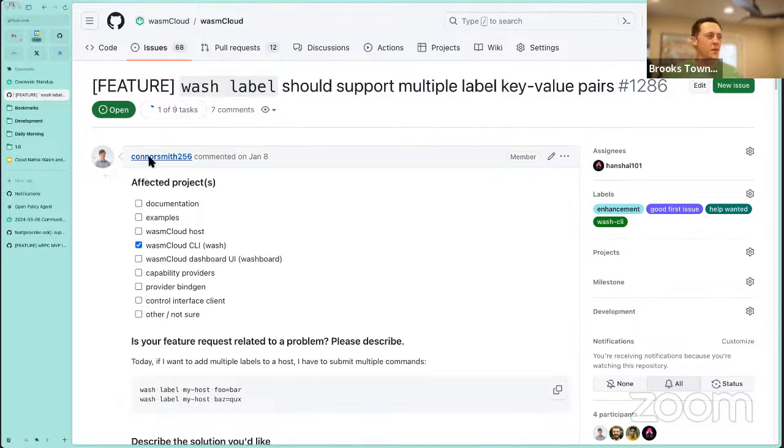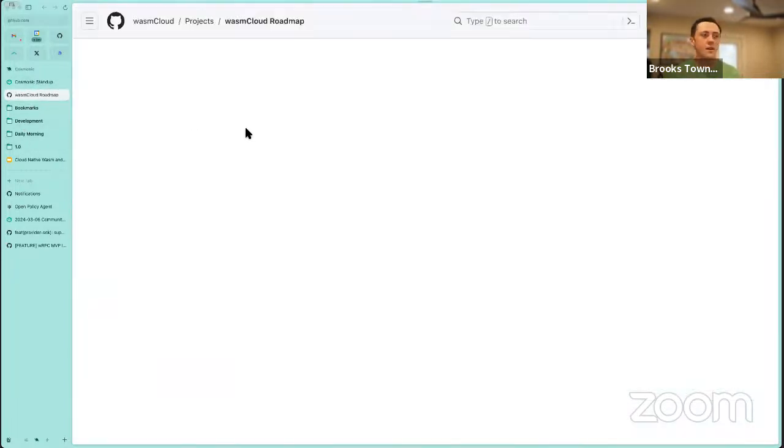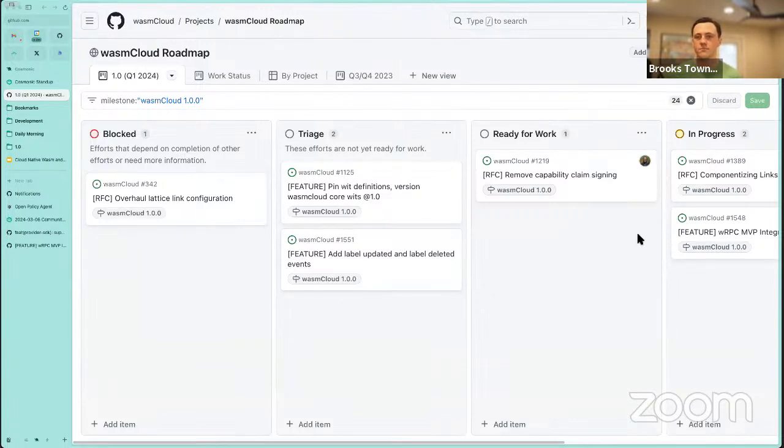Okay, I've strayed a bit from the roadmap. Do folks have questions on the 1.0 roadmap? All righty. And I think that's it for our regularly scheduled agenda. I think we've got a couple of minutes here at the end. If folks have any questions, comments, things that they'd like to bring up, general in wasmCloud or from the broader Wasm ecosystem, I'll just go on mute.